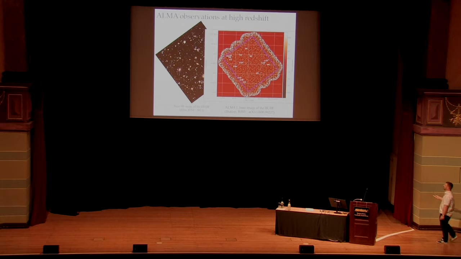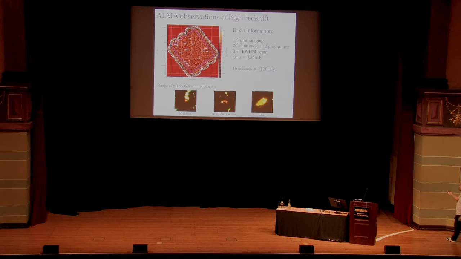Here's the basic facts. It's 1.3 millimeter imaging. It was a 20-hour cycle 1 plus 2 program. It was rolled over. This was the largest allocation of all the cycle 1 and 2 ALMA programs. It's deliberately quite low spatial resolution to prevent us from resolving out flux for these objects, and it has an RMS of about 0.35 milliJansky. So we have 16 sources detected robustly in this map. And this is a sort of rogue's gallery of the type of thing we see. There's a huge variety of morphologies. We have very compact red objects like this. This object here is actually a known X-ray AGN. We have classic sort of train wreck multi-component high-redshift objects, producing ALMA emission. And we also have classic star-forming disks at lower redshift as well. So that's the kind of thing that you see in the Hubble Ultra Deep Field.